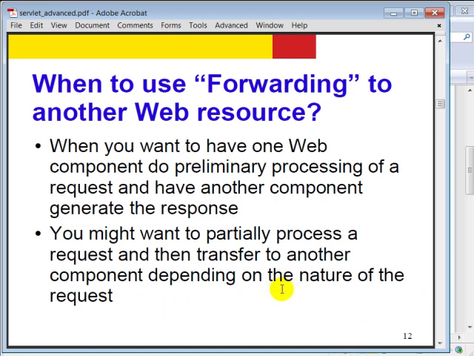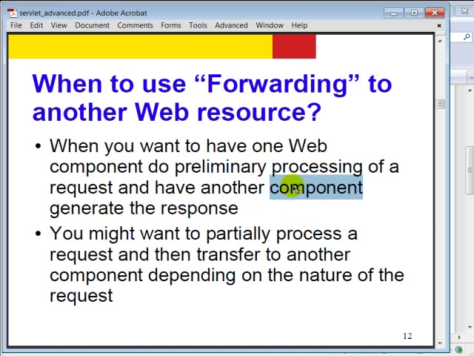So when do you want to use forwarding instead of including? When you want one web component, like a servlet or JSP, to do preliminary processing, meaning initial processing of the request, and then have another component, a servlet or JSP, generate the response.